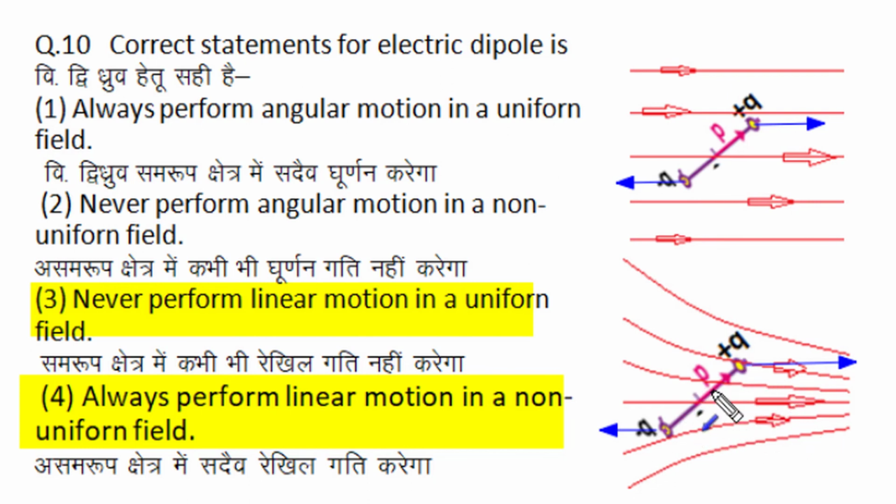So this dipole initially makes an angular shift, aligning its dipole moment along the direction of the electric field, and then it will start linear motion in the direction of the electric field. So it always performs linear motion in a non-uniform electric field and never performs linear motion in a uniform electric field. So if a dipole is placed in a field and performs linear motion, then that field is non-uniform, and if it does not perform linear motion, then it is a uniform electric field. That could be a test of uniformity or non-uniformity of an electric field.